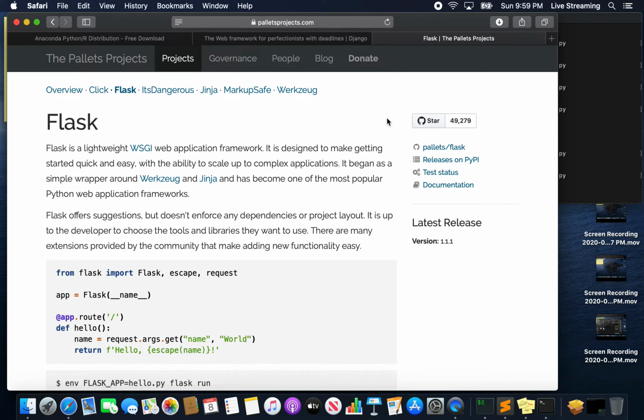Personally, I prefer Django for most stuff that I build. I think the ORM is a little nicer, the thing that you interact with databases with.